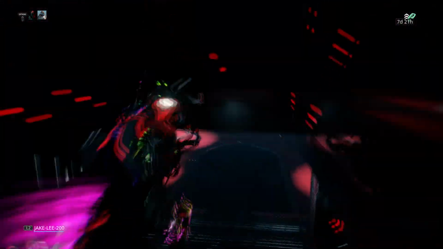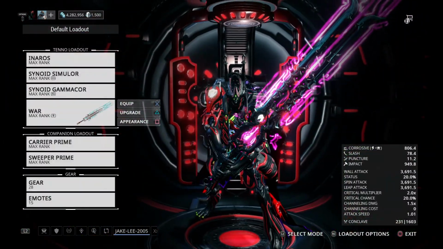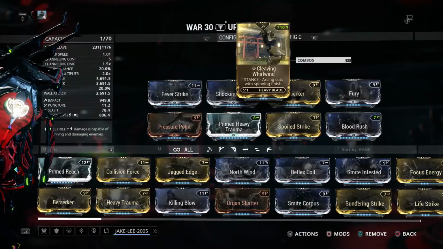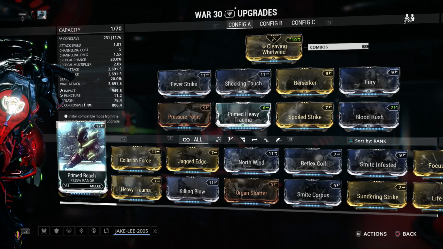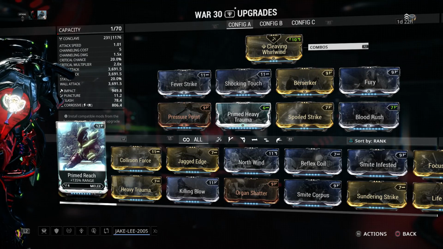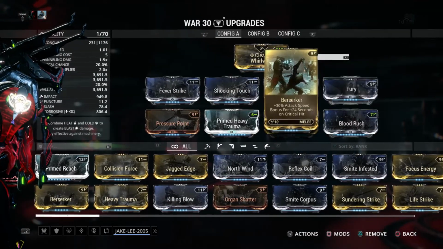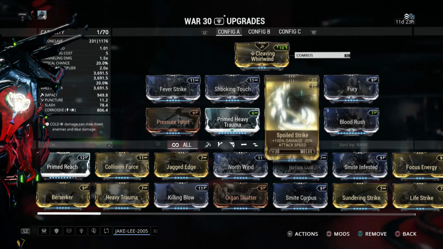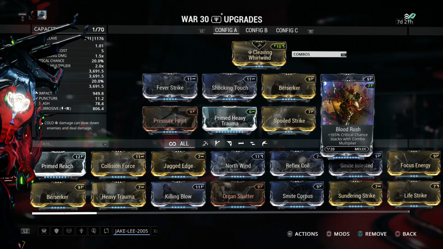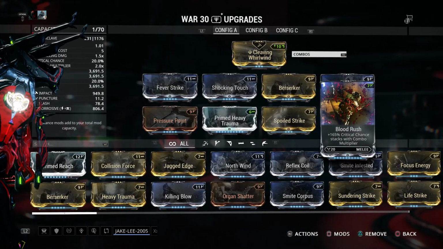But the trick of it is having this on. The War. For this setup, I've got 800 corrosive and 900 impact. Now, that setup there with the Fury on and the Berserker, when that kicks in, oh my god. I've popped a Blood Rush on it. 165 crit, from obviously multi with combos.